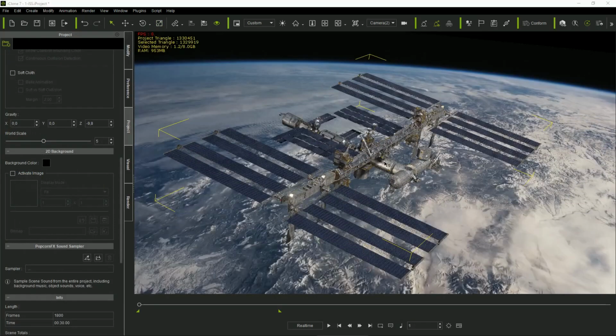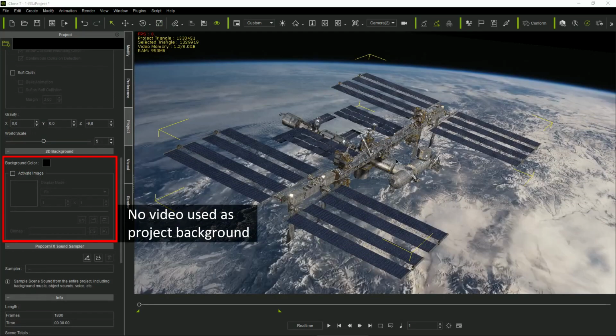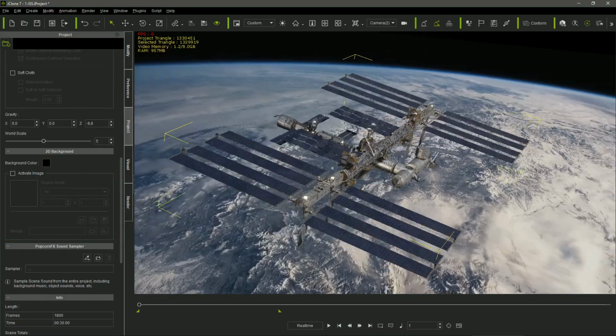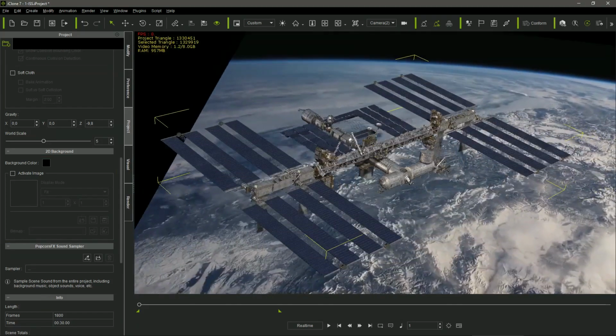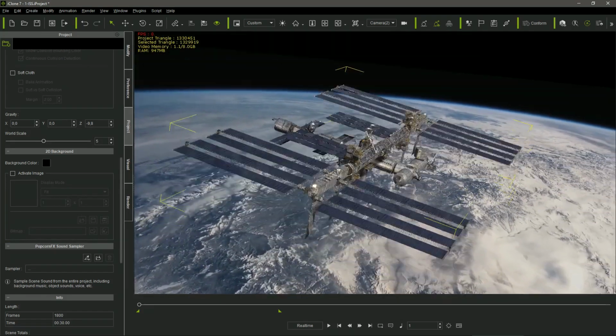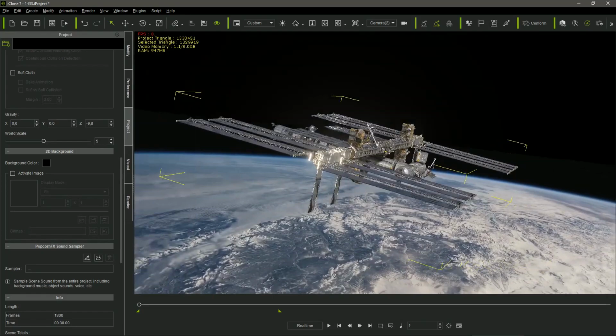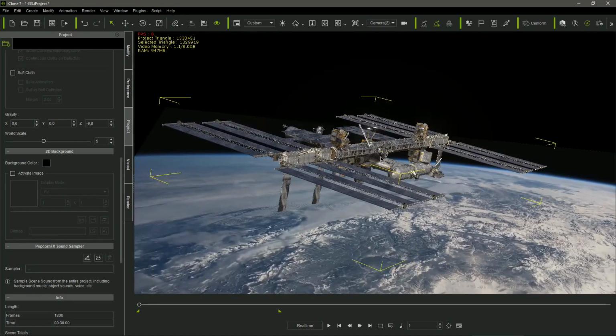I used the video as a texture of a plane instead of using it as an iClone background, because in this case I can move the camera in the sequence, obtaining a cool parallax effect, as the angle of the background image also changes with the camera motion.